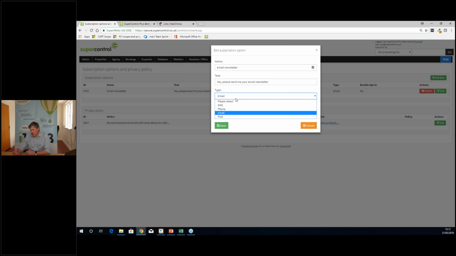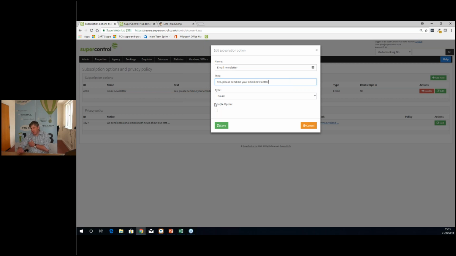This doesn't show on the customer-facing side, but we'll see where it shows in the back end of SuperControl later. But it is important in your text to mention how you are communicating to the person that they're opting in. Don't just say, please send me your newsletter or details of special offers or whatever. Make sure you're saying, please send me your email newsletter, or please send me your brochure by post, or whatever. You're supposed to be specific.